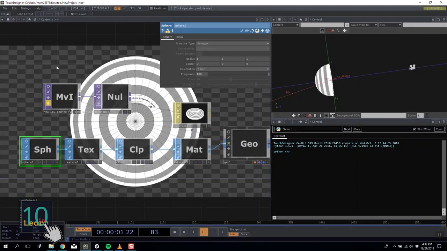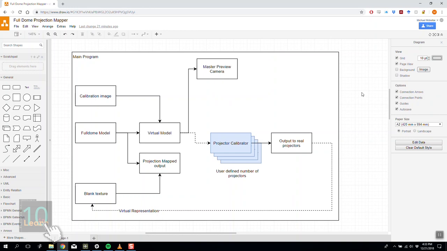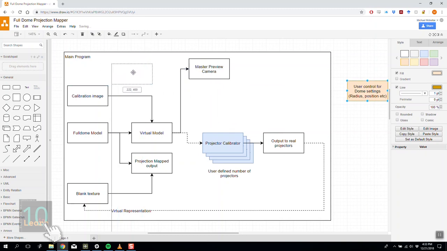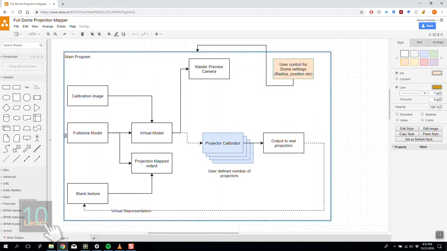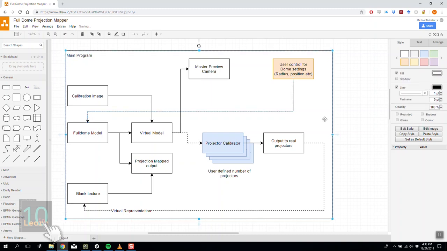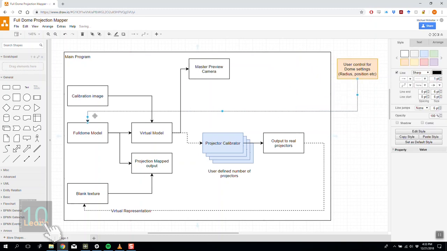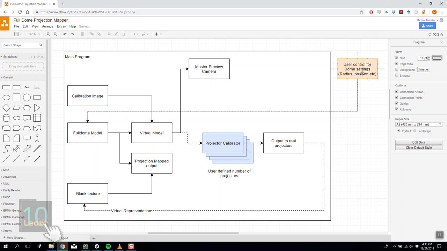So that I remember this, I'm actually going to add it to our project plan, but I'm going to update it in such a way that I know it's a new addition. Anything I add, I'm going to give the color orange and say user control for dome settings, size, radius, position, etc. I'm going to plug that in over here and just give it a little dotted line back over here, so I know that this is a new addition that we need to consider. Let's put it outside just so we know that it's a new addition. So it's a small thing, but it could make a difference. Whereas if you have a non-equidistant dome, it will make a big difference on what things do and don't see.